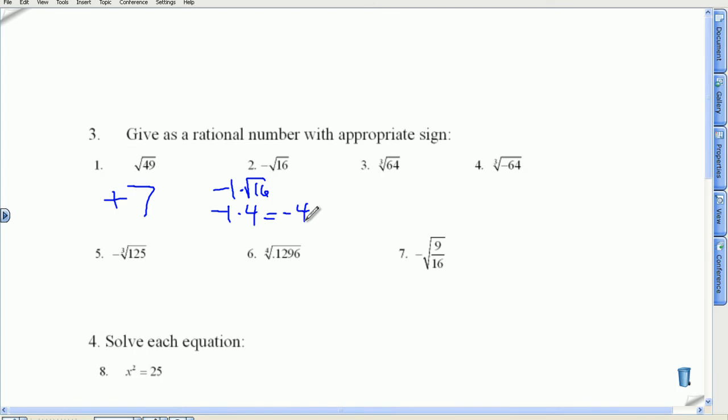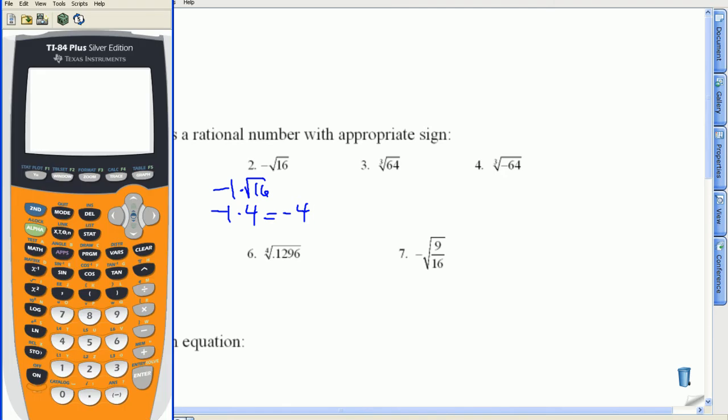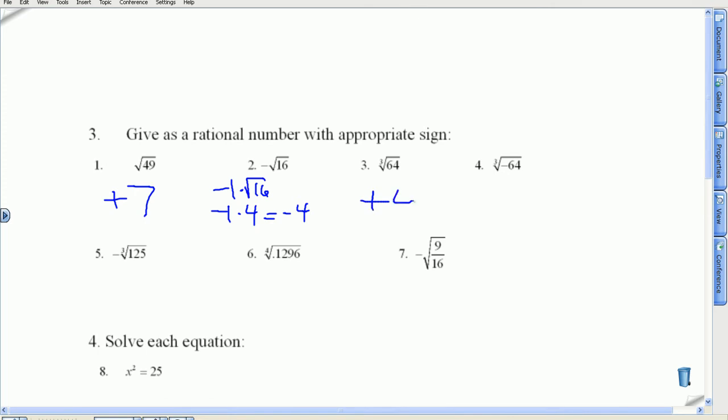Cubed root. Ooh, this is going to be exciting. When you want to take the cubed root, let's use our calculator to help us do this. I'm going to put in 64. I'm going to raise this to the, now I want the cubed root. Here's the trick. Put 1/3 in the parentheses. So you notice that the root is the denominator of that fraction. And this will give you the answer. So positive 4.